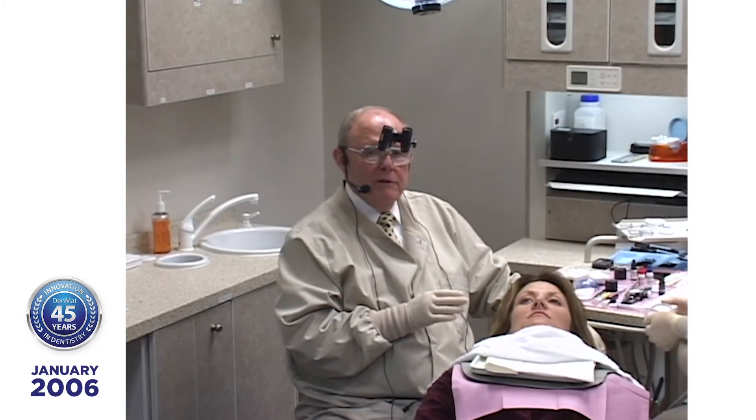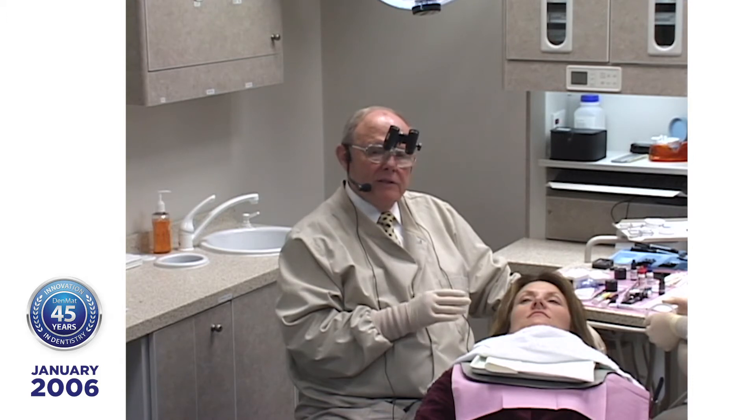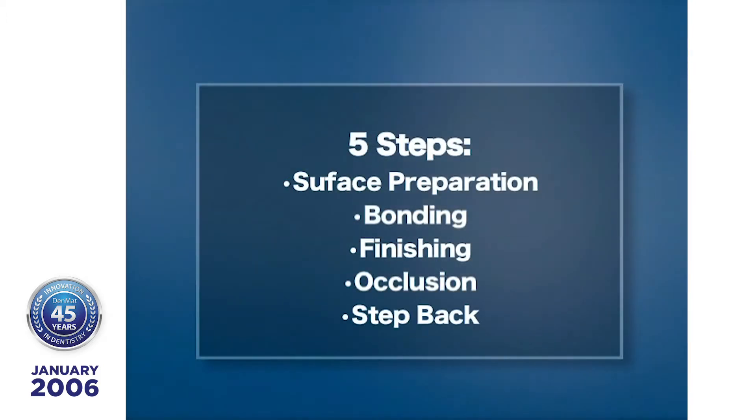Be sure you ask me about how to protect them — using mouth guards and all that. And then the last step is you step back from the patient. Because when I'm working on the patient and I'm looking at teeth, I lose sight of how she looks. But look how nice those teeth look. When I put these on, I found that I was amazed at how much nicer her smile looked.